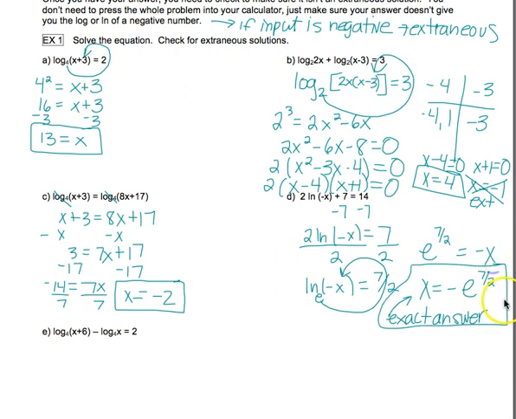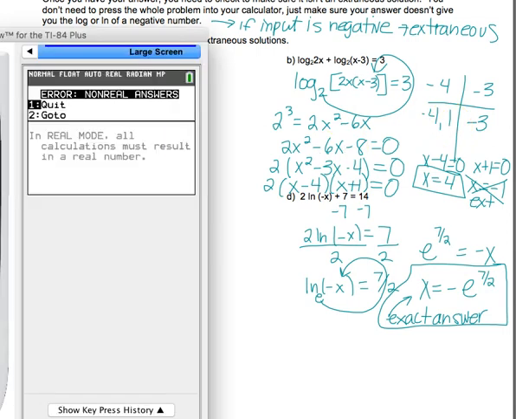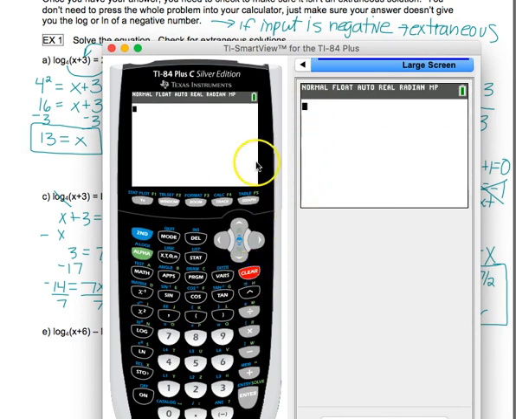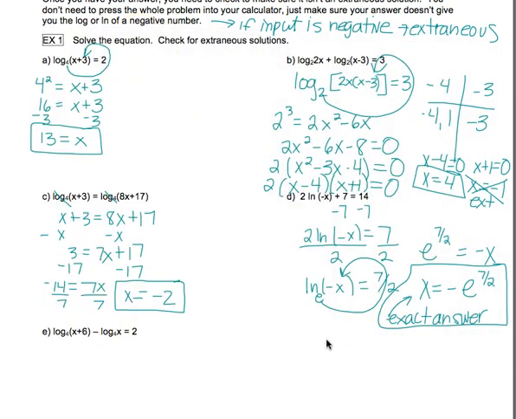If it says round your answer to 2 decimal places or 3 decimal places, that's when we would go back over to the calculator and I would actually type that in. So negative sign, and then right above the ln is the e to the x button. And my e to the x, it's 7/2, so I'm going to put it in parentheses and press enter. And that gives me negative 33, let's say we're rounding to 2 decimal places, 0.12.